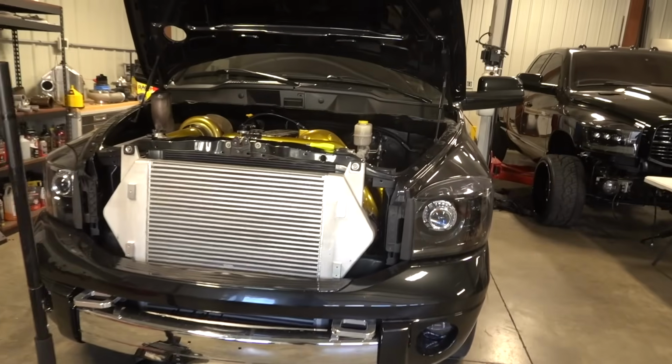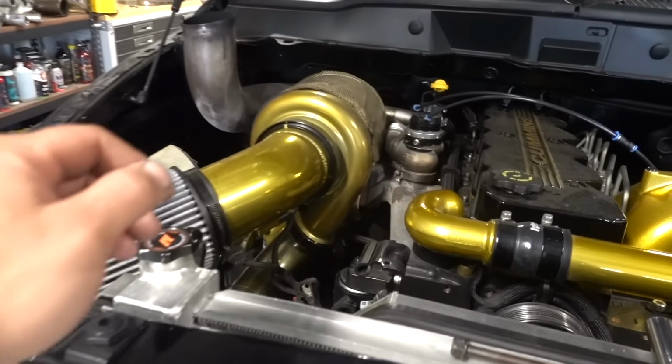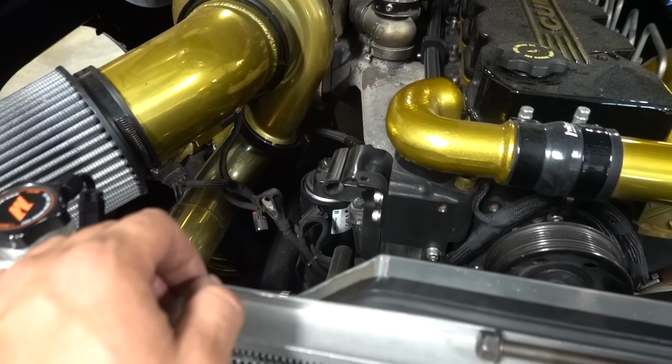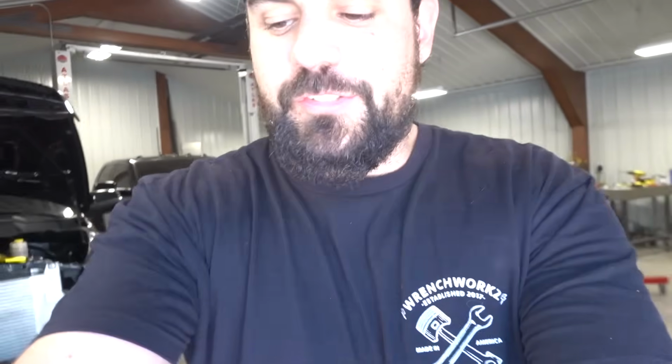The shorty happened to eat an alternator, so we are putting a new alternator on the shorty. Need to get that thing all cleaned up, but that is pretty much gonna wrap it up, my friends. We will see you guys at Ultimate Callout Challenge, and we're just gonna keep trucking. We still need to put the billet engine in the 05, because that is gonna be there no matter what, and we still have a full interior that needs to be put in the single cab. So we're gonna do that.